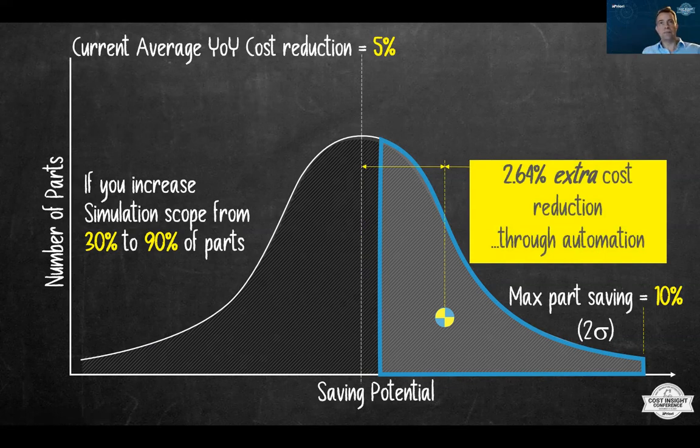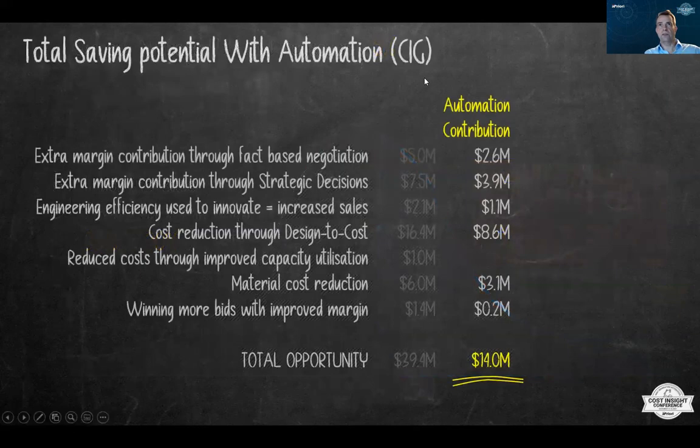That's real. That's just mathematics using averages and normal distribution. And across all these different scenarios that I talked about, there are greater or lesser numbers based on these parameters here. And if I run everything through based on automation, I get an extra $14 million. But let me be really clear. I'm getting that $14 million for doing nothing, zero. I'm doing exactly what I do today, but I'm doing it on the things that aPriori tells me I should be doing it on because of automation.